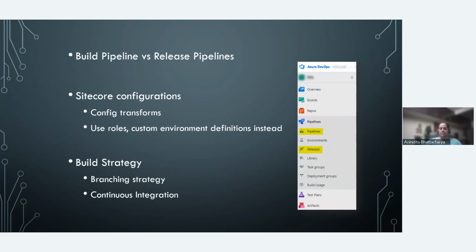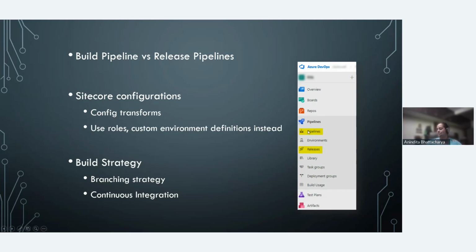So moving on to the actual nomenclature here. In any release management tool, you would find a build pipeline, a build process and a deployment process. So it's split into these two. The build process is basically building your website code, and it is giving you a build output or an artifact. And the release pipeline, the deploy process, is going to pick up that artifact, which was the output of the build process, and deploy it onto the server based on what you have configured in the deploy process. So these are the two parts that it is split into, and we'll look at them separately.